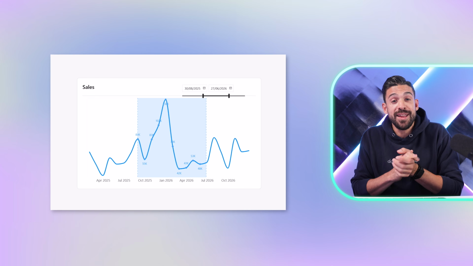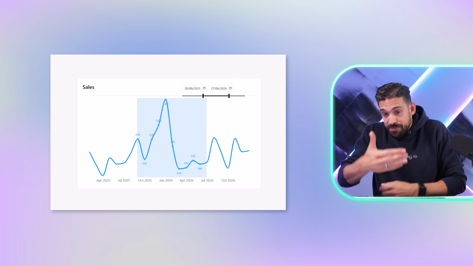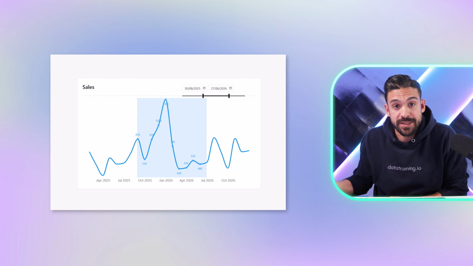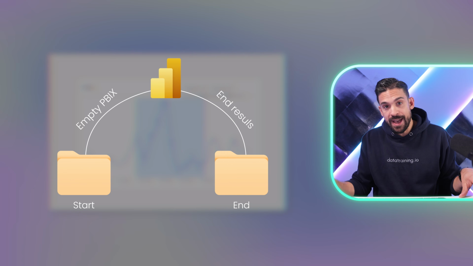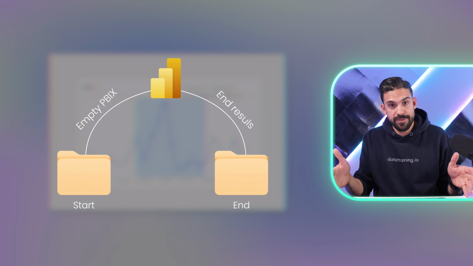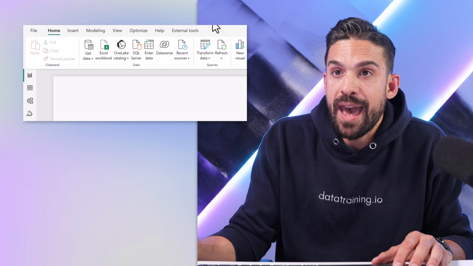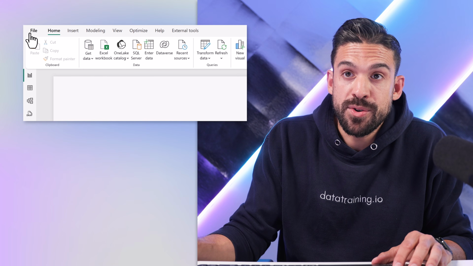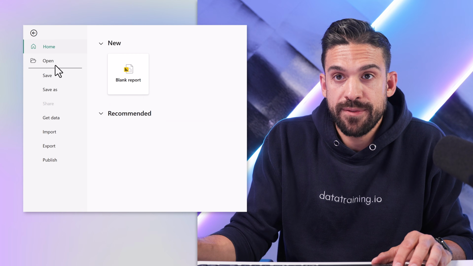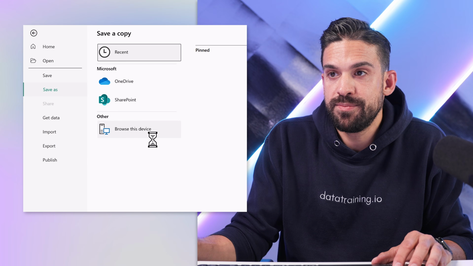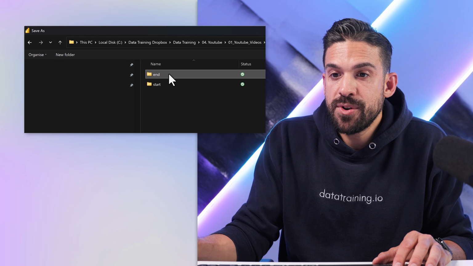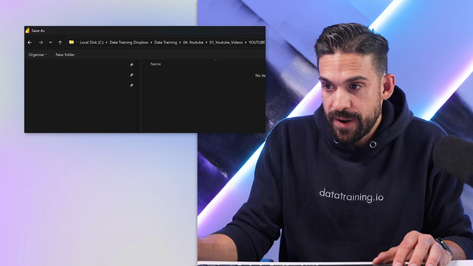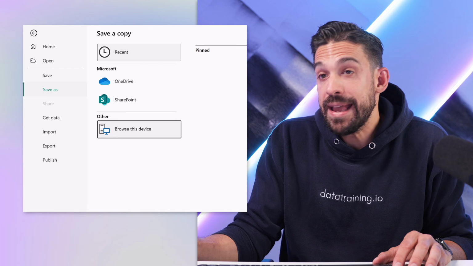Now, what do we need to create that skill? Because AI can do it for us. For that, we need the Power BI project files from the before state and the after state so that it can see the differences. So I have over here the PBIX file, which I'm going to save as a Power BI project file. All right, so save as. And I created a folder with two subfolders, start and end, where I'm going to save these Power BI project files. So this is going to be the end result.